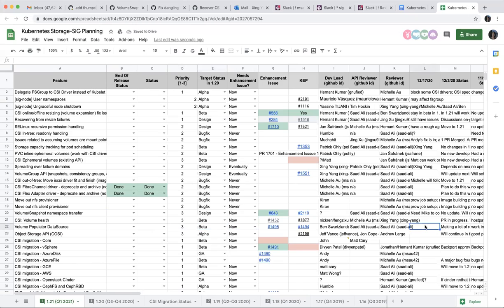The things that need to happen are that we have to have the external controller and CRD available, published, and released in a state where distros can pick it up before we flip the feature gate for AnyVolumeDataSource to beta, so that it turns on by default.